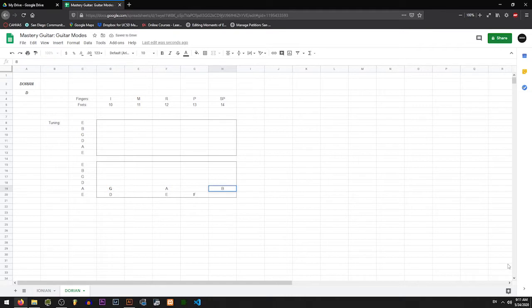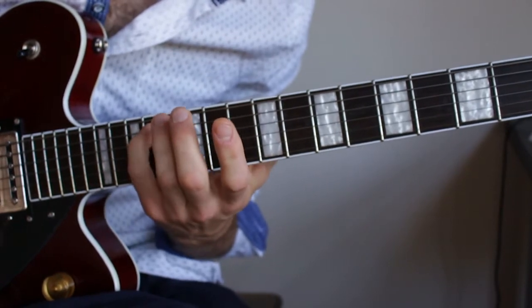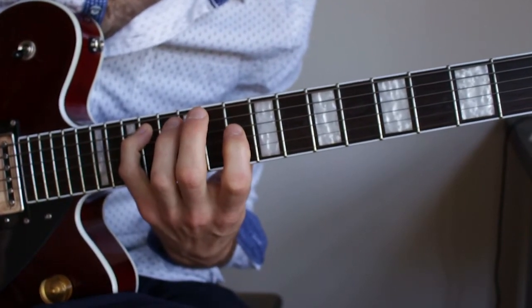There's my B note with the super pinky. So we're pretty much done with that. We're not going to mess with the A string anymore. Next we need a C. So that's going to be on the G string somewhere.